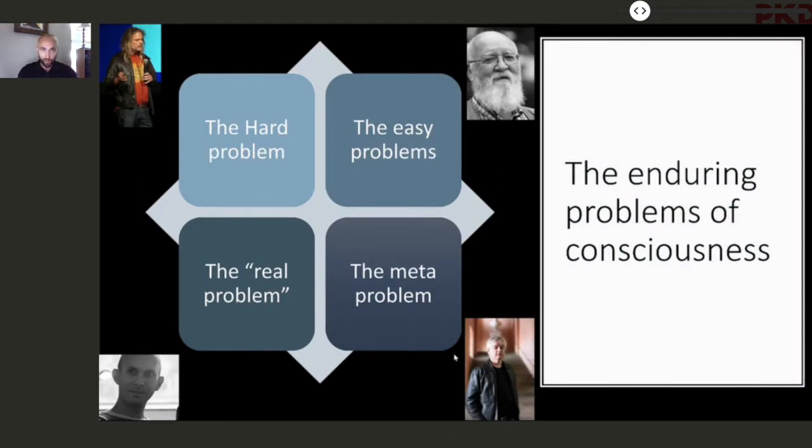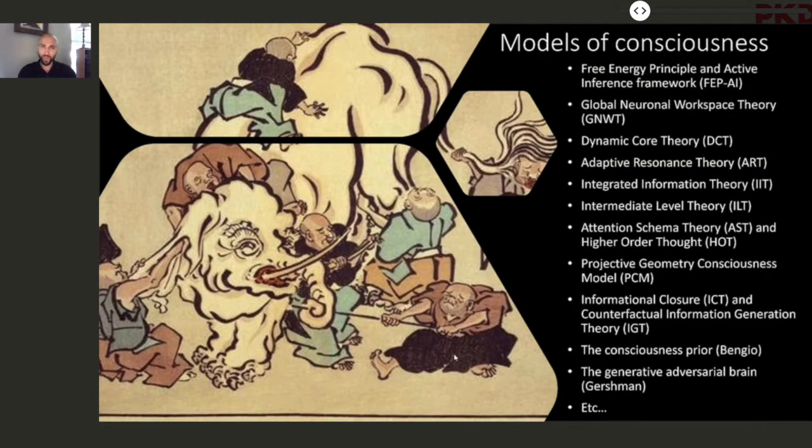The goal of integrated world modeling theory is to try to make headway on the enduring problems of consciousness. How are we to understand it? The method I used was to cross-reference existing theories, noting points of overlap and convergence, as well as differences. And I focus on the Global Neuronal Workspace Theory and Integrated Information Theory as the two most widely known theories of consciousness, and try to bring them together using the free energy principle and active inference framework, while also respecting their differences.